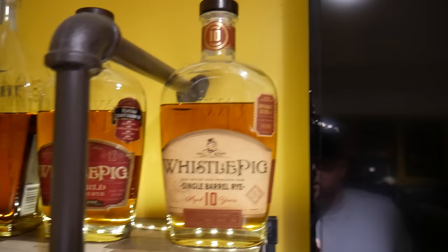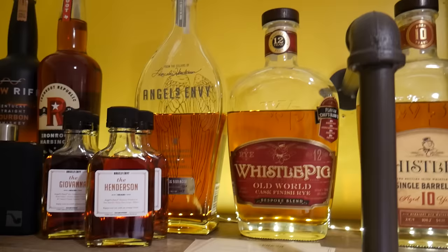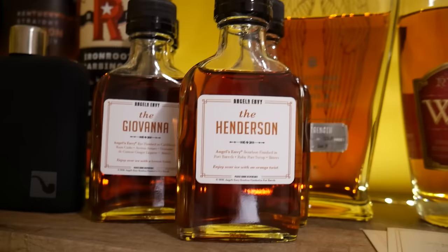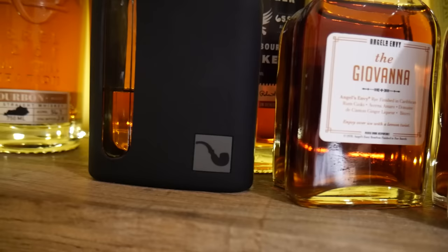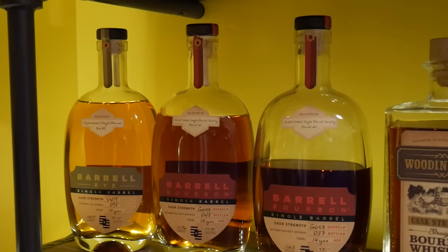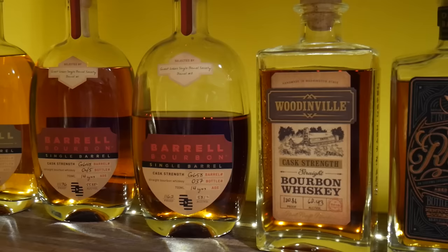WhistlePig — this one's a Sean Opperman store pick, and this one I got from Flaviar when I was in the club, which I'm not anymore. My Angel's Envy cask strength, two different batches that I got from Angel's Envy when I was waiting seventeen hours for Dan to return my call so I could pick up his Mizunara cask bottle. This Iron Root right here — that's also what's in the flask Dan gave me, so mine's not open yet. This is the YouTuber pick — all the whisky tubers picked that. And then I have some bottles of New Riff.